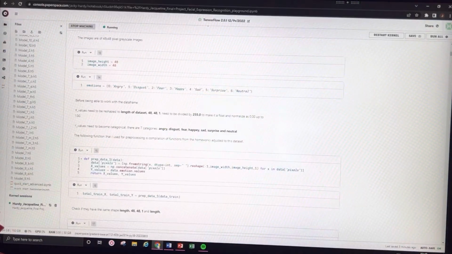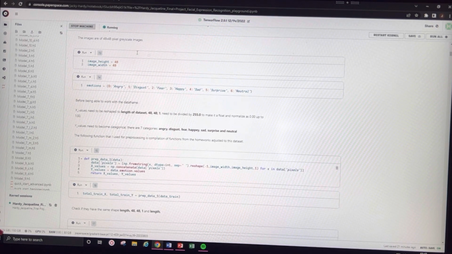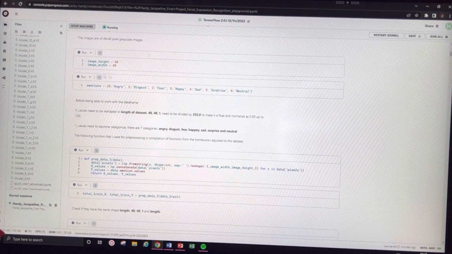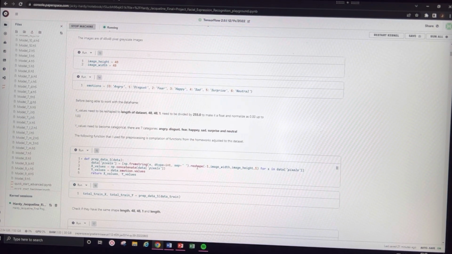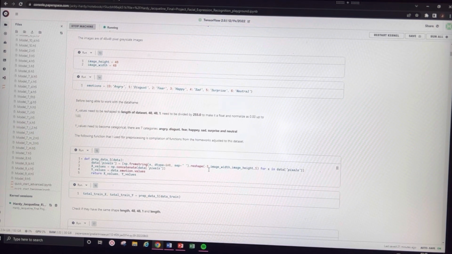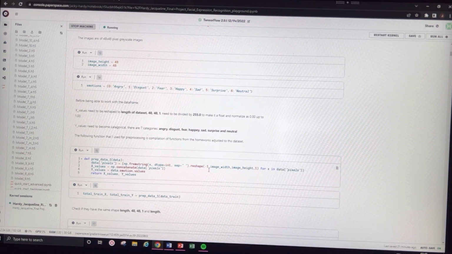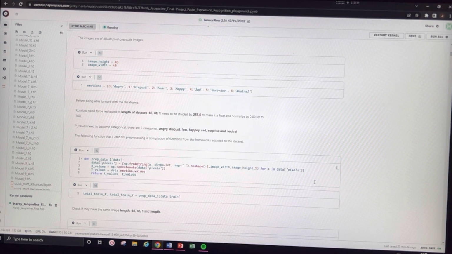As you can see, I input image height and image width. Then here, to prepare the data, I take the pixels column and separate it where there is a space, and then reshape it to have the number of images, image width, image height, so 48, 48, and then 1 for each row.